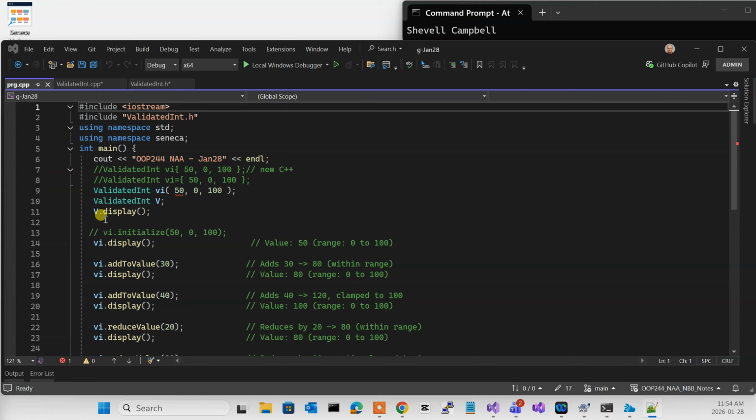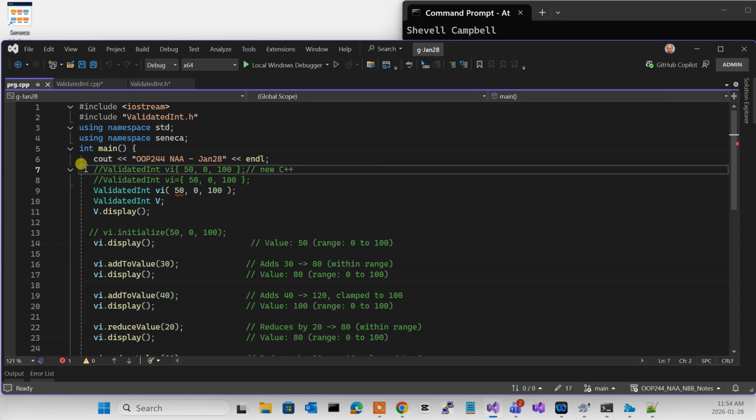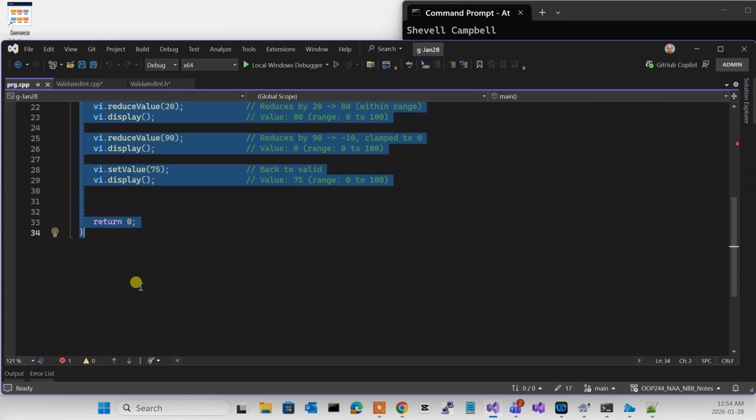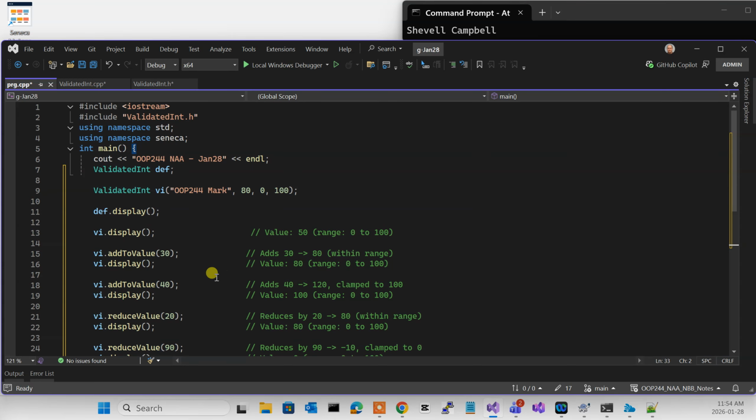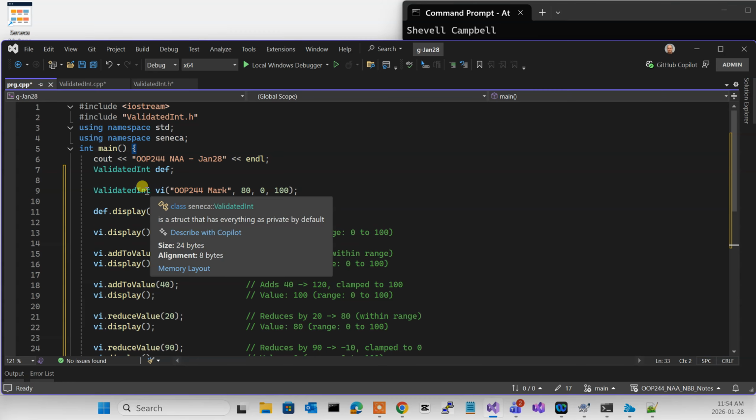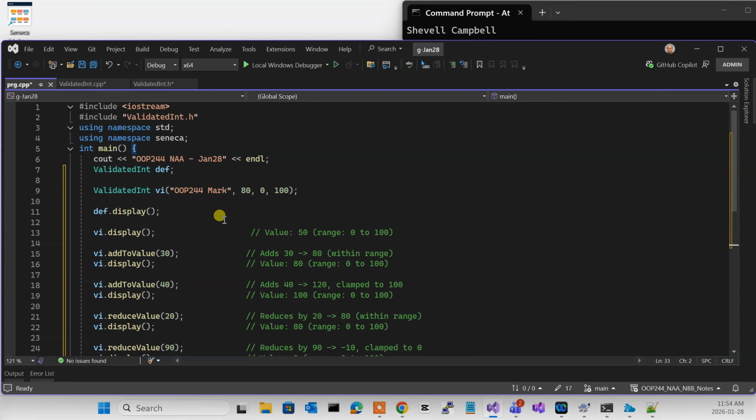Copy. So now, as you see, I am creating the classes, and each class has dynamic memory allocation. So when the program runs, this is what happens.